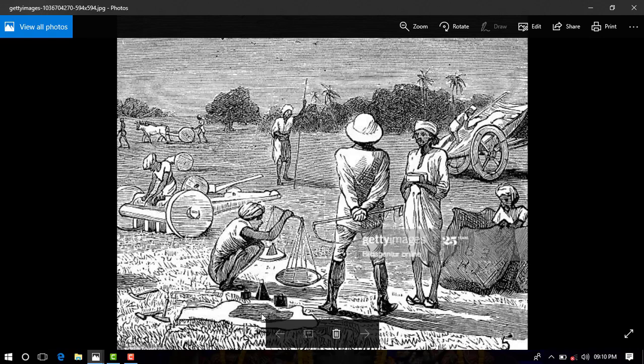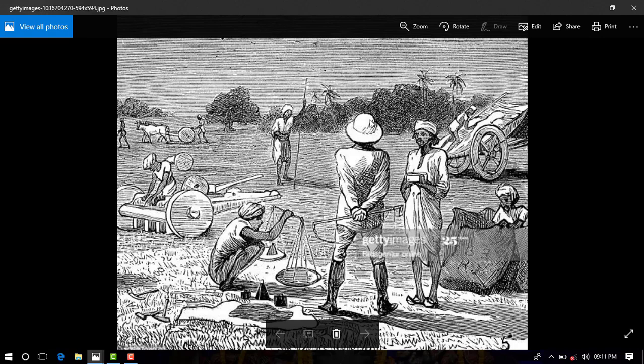Remember students, we can say that the Indigo Rebellion of 1859 was a successful rebellion because after the rebellion, the Indigo Commission was appointed by the government in 1860. The commission started studying the condition of the peasants and it stated that the peasants could not be forced to grow indigo. So we can say that the Indigo Rebellion was a successful rebellion because after the revolt, the commission approved that there was no need to cultivate indigo against the will of the farmers.